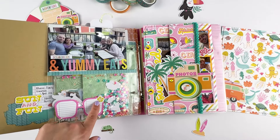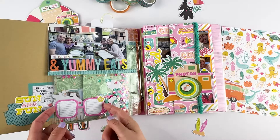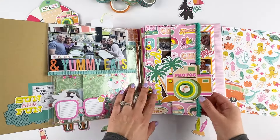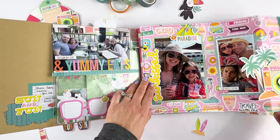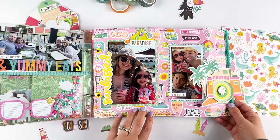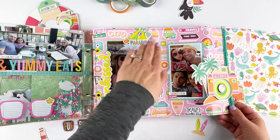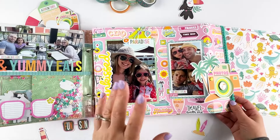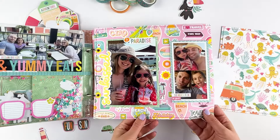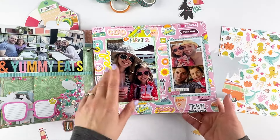I love these glasses — I think these are in the journaling bits or the bits and pieces. They're so cute. And then I made a flip-out or pull-out page. The background paper is fun and bright, it's very busy, so I just wanted to add a couple more elements to it. The rest is really the photo and the paper, but I added a puffy sticker and a little tag. It's so cute — my kids were obsessed with the daiquiris. I don't know how many they had, I stopped counting.